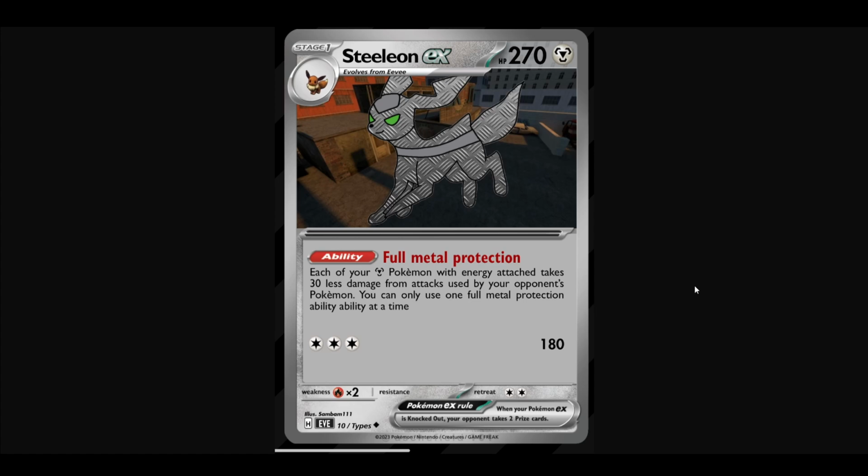And so you have Full Metal Protection. Each of your metal Pokemon with energy attached takes 30 less damage from attacks used by your opponent's Pokemon, and you can't apply this multiple times. This is kind of interesting, obviously leaning into the defensive nature and into it being a metal Pokemon. It's not leaning into being an Eeveelution. I feel like it's a little weird, a little out of place as an Eeveelution because of its ability. Not that that's bad either.